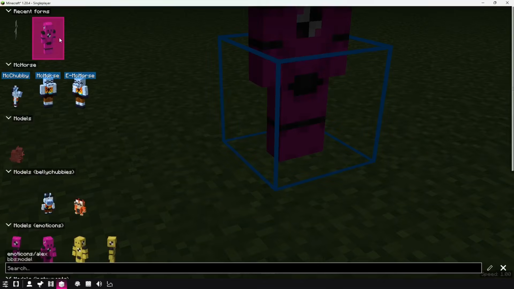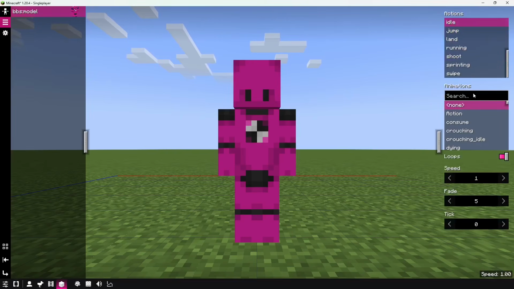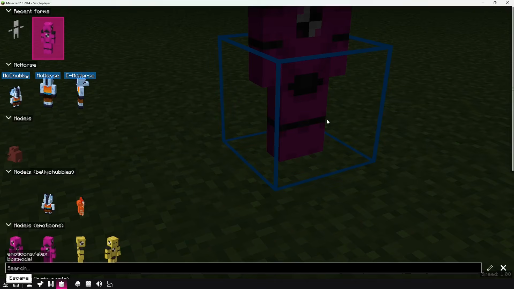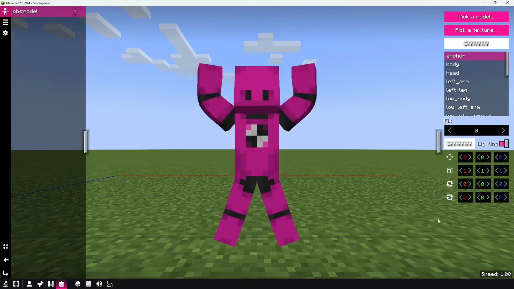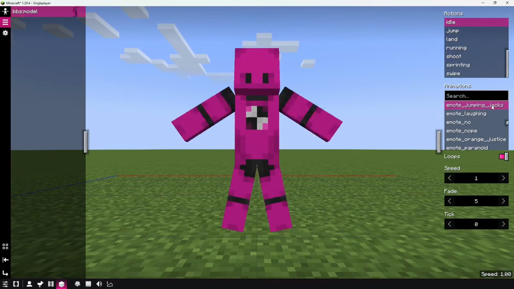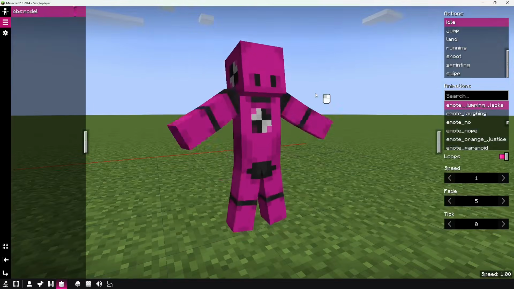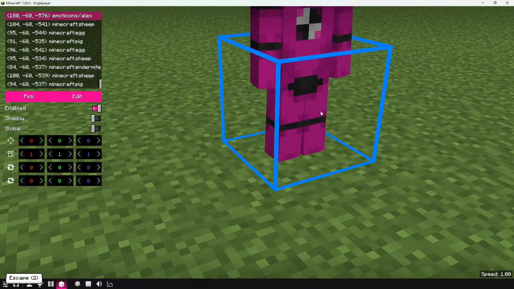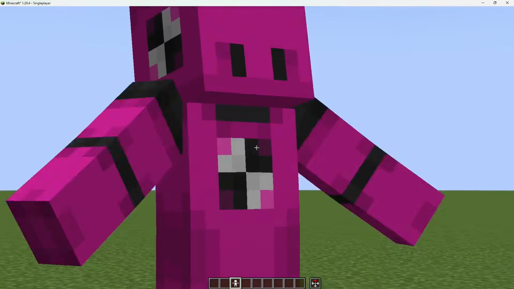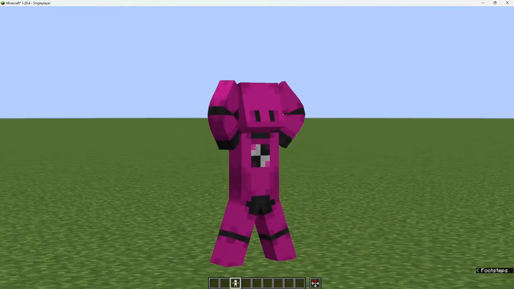I'm gonna select it. It's still not gonna have it in the list. What you gotta do is exit, press reload models. Since the data was already there, it's gonna automatically update. However, I have to do it manually here. So yeah, that's the mechanism for loading those bobj files.